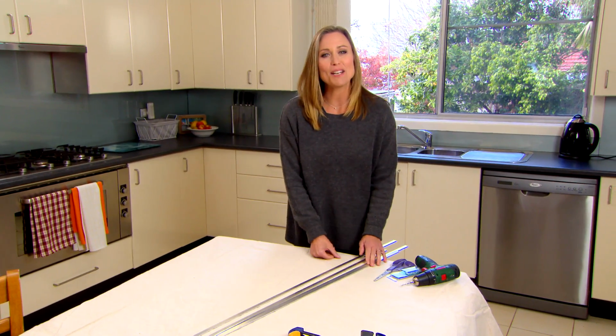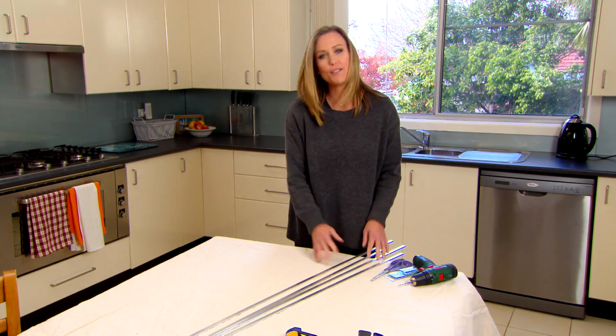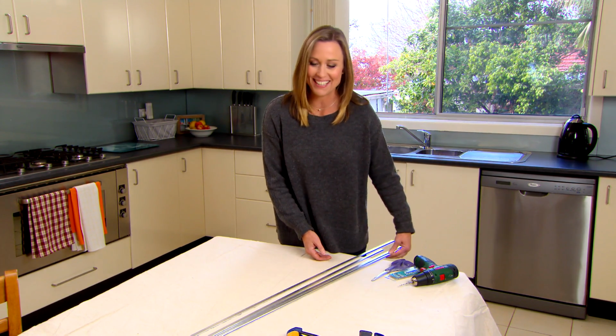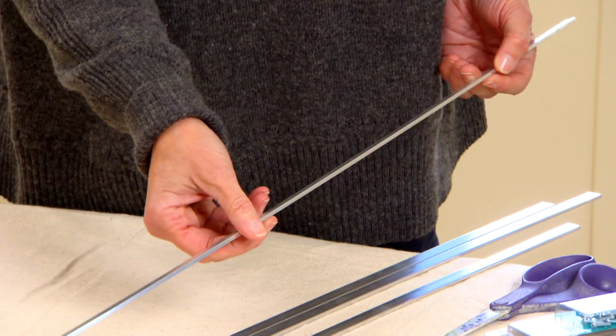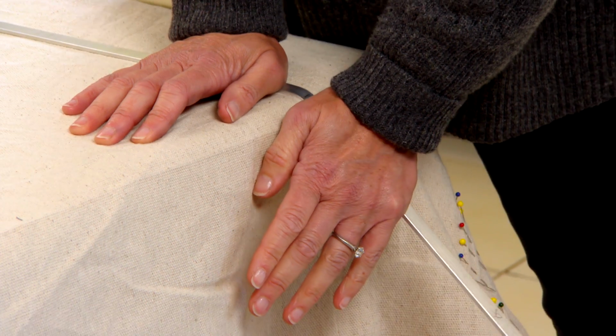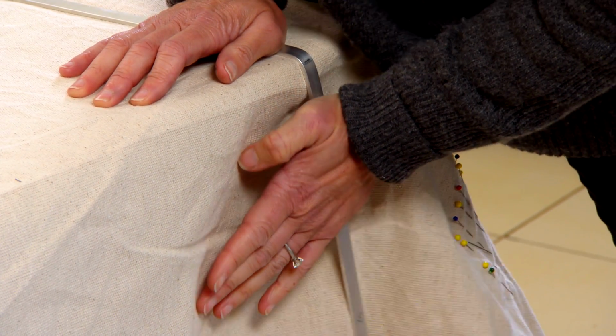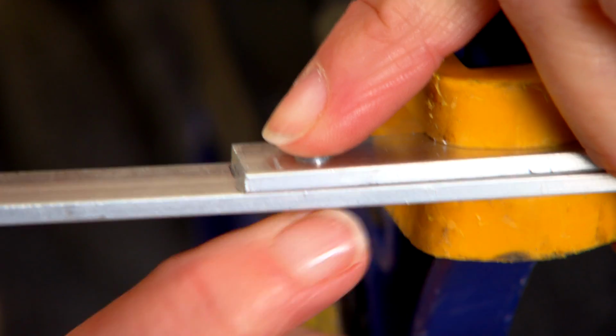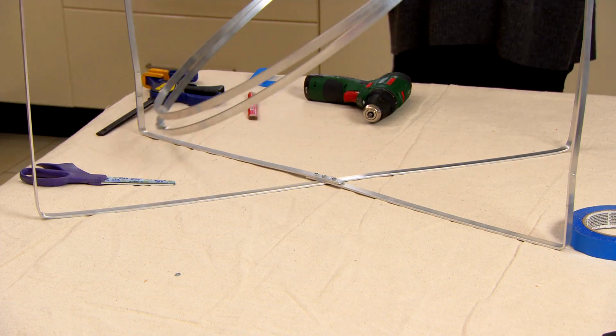Pendant lighting can make a real statement in a room, but the trouble is, for a sizable pendant, it can really set you back a pretty penny, but not if you make it yourself. I went to Bunnings and found some of this aluminium bar. It's pretty easy to bend. I'm just forming up two rectangles, each one joined using zinc bolts. Then a couple of circles attached to the rectangle's top and bottom.